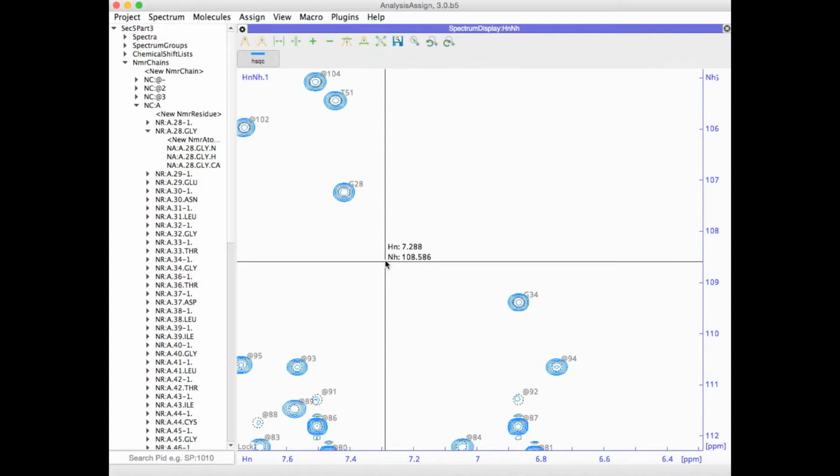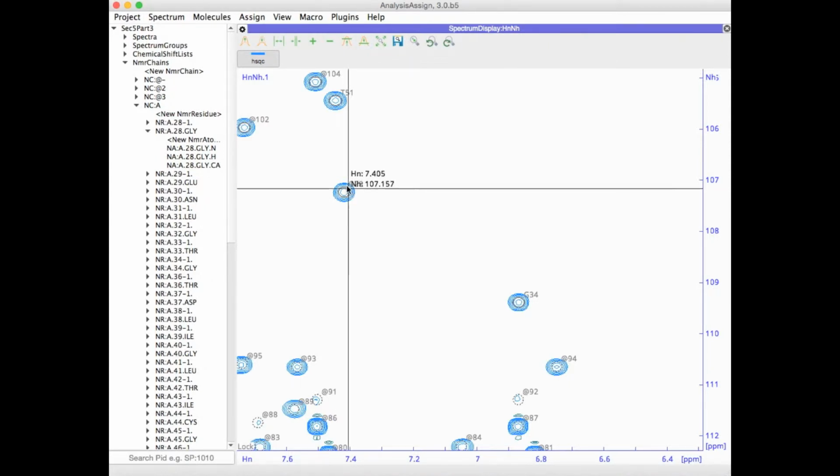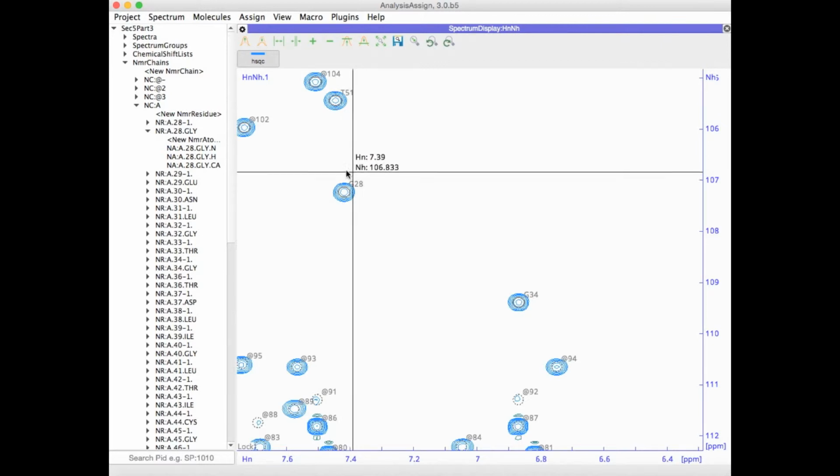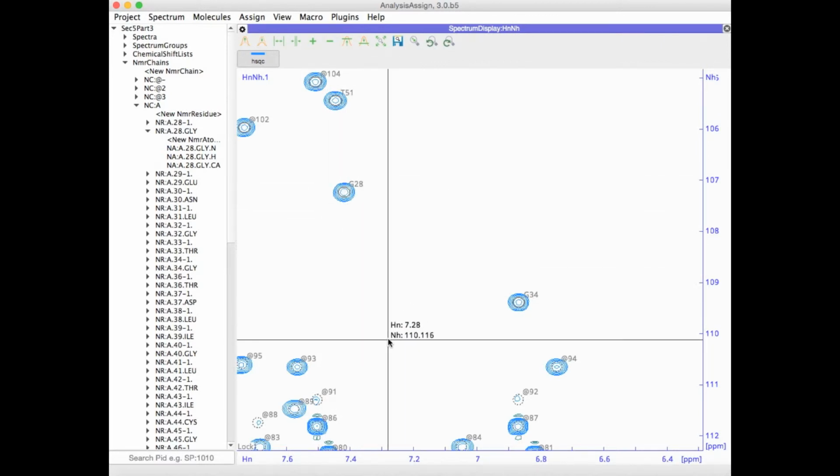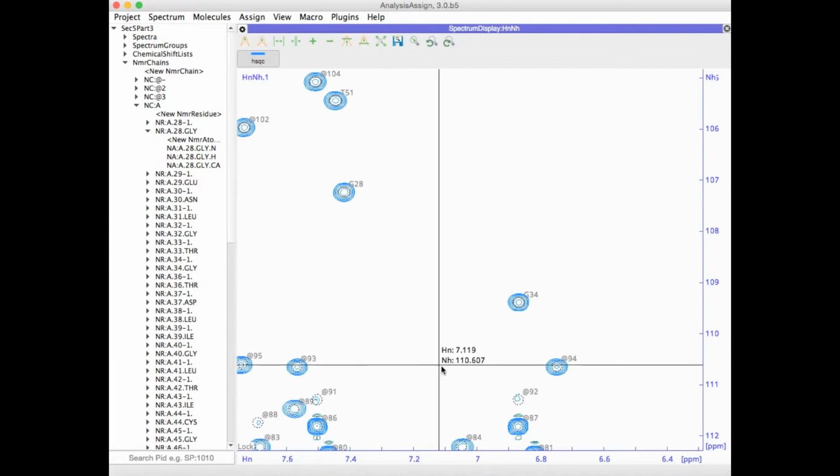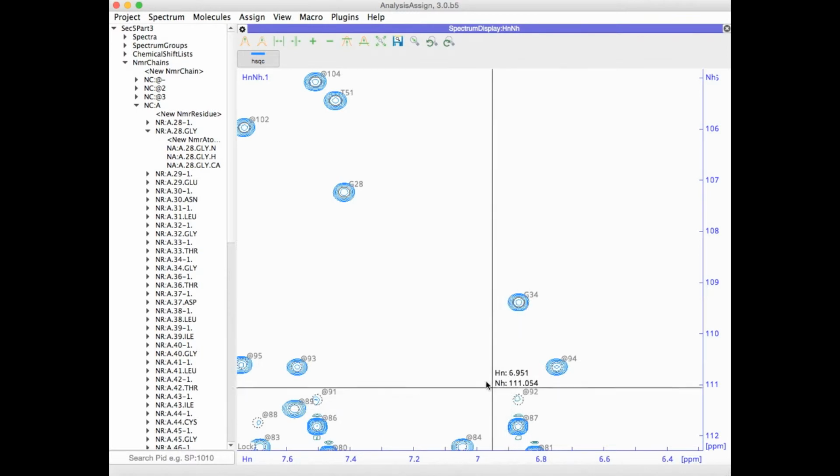Where the line width has been determined for the peak, for instance through fitting, then a complete ellipse is shown, like in some of these peaks in the top half of the spectrum. In the lower half of the spectrum are peaks for which the line width has not been determined. Here the ellipse is just a dotted circle.